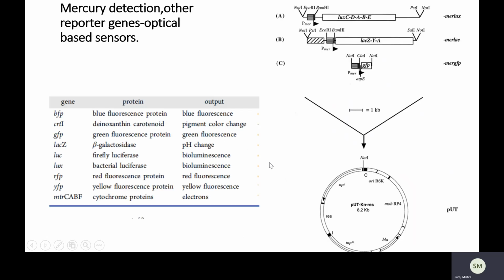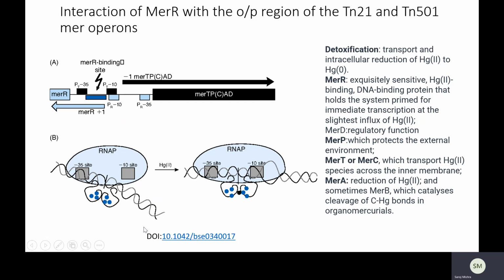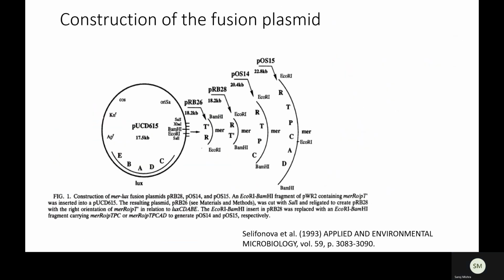Let me take you quickly back to this particular slide. So what you are cloning is the segment of gene from MER, operator promoter region, and this MER-T, which is the first gene and which is responsible for transport of mercuric ions into the system. So this is what we have. Between EcoR1 and BAMH1, that is upstream of the Lux operon, it doesn't have its own promoter which is going to respond to, like you saw in the Lux operon. Normally there is that lactone which acts as a signal molecule, but it doesn't have its own promoter.